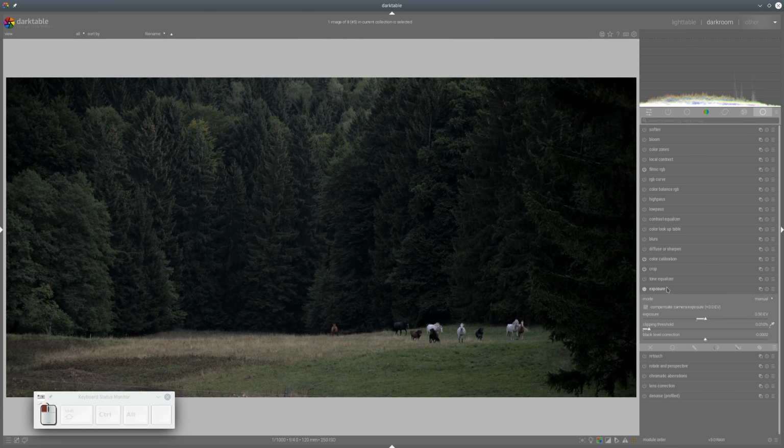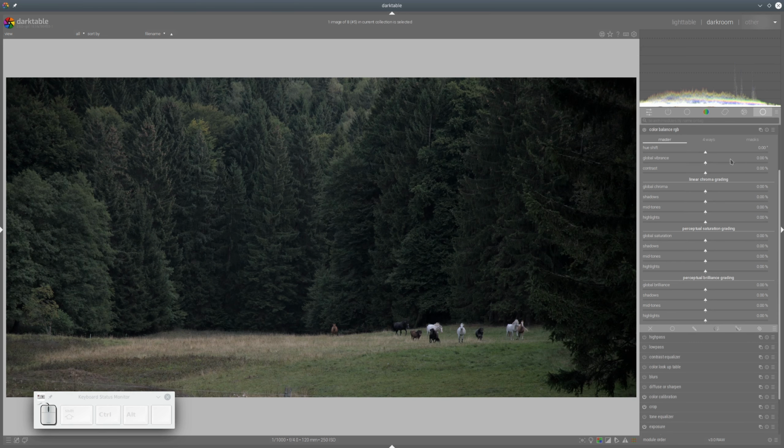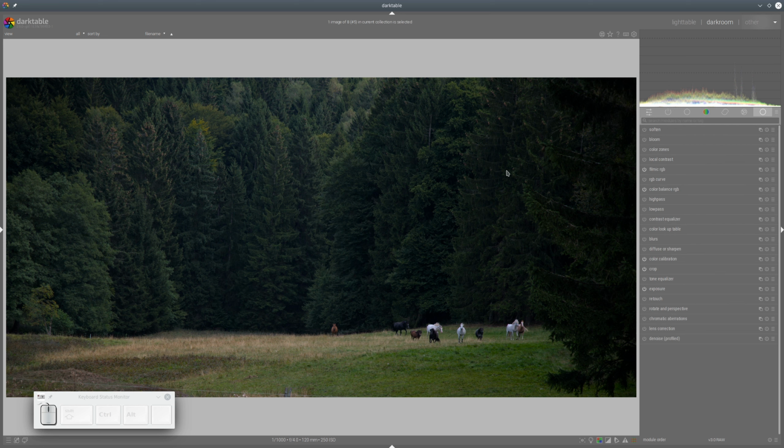Then I will add a little bit of exposure and go immediately to the color balance RGB to enhance color intensity and add some contrast so that we can see much better what is going on in the scene.